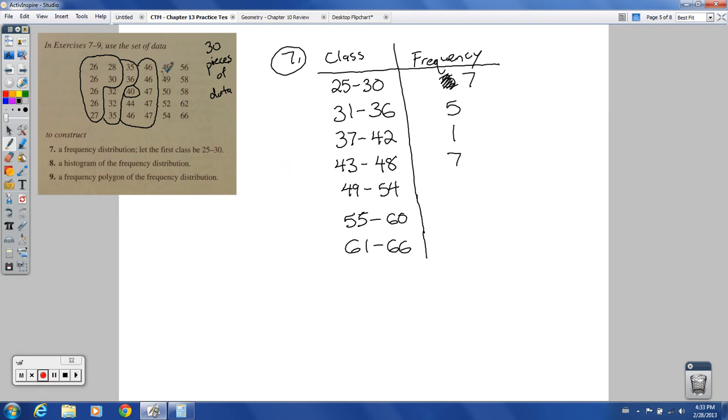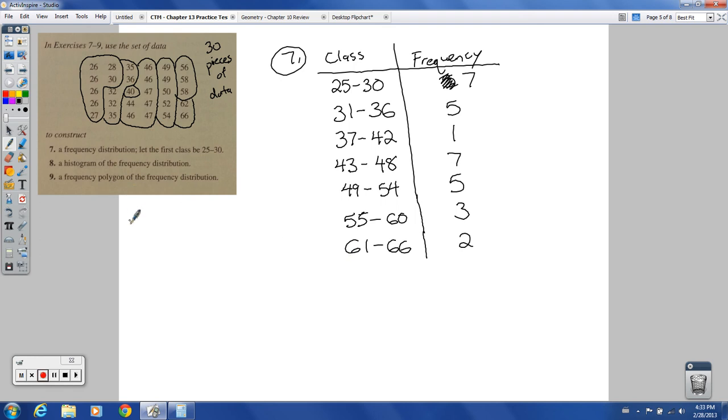And then similarly, this is going to be 5 included in the next group, that next class. 56 and 58 and 58, those all fall in the 55 to 60 range, so that's 3 more. And then finally, this is it. That's 2 more. It almost looks like it spells something, but I don't see what that would be exactly there.